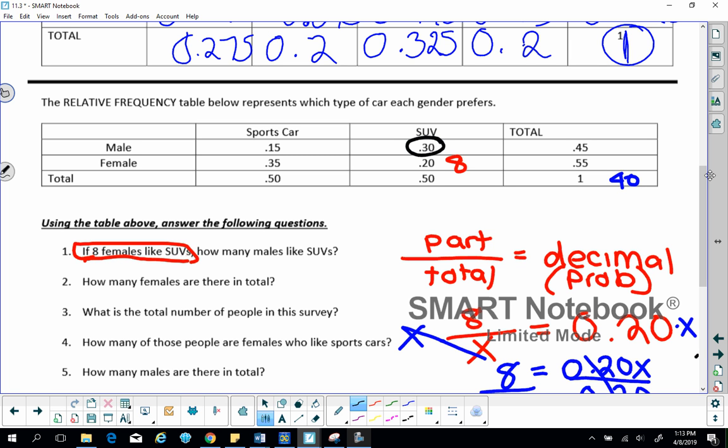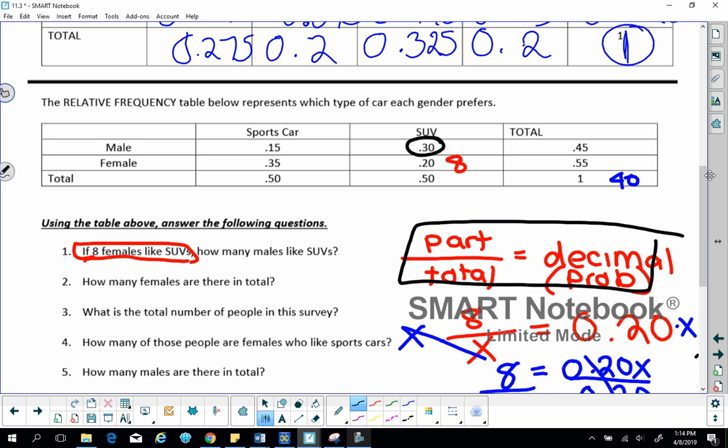30% of the males. What does of mean? What's that word mean? Add, subtract, multiply? Of means multiply. If you're not going to remember that, I'm just going to fill in what I know from this. What did they say? What's the sum of? Sum means what? Add. Sum, it's different versions of.